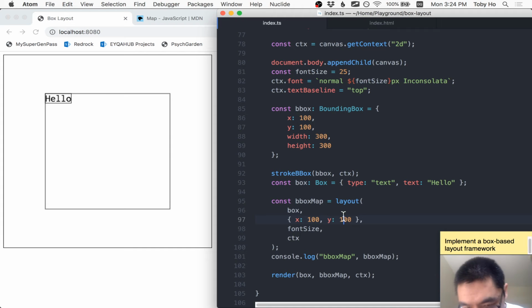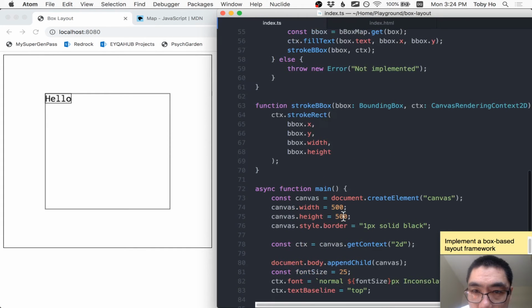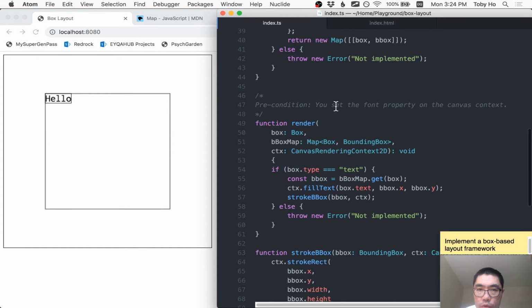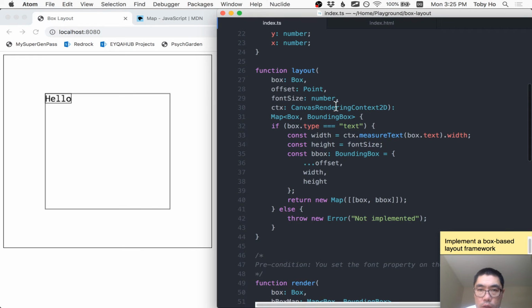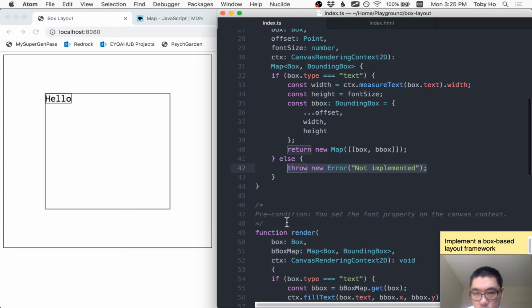Now the next thing is I want to make this work for containers as well. So I need to implement this. With containers there's a vertical direction and a horizontal direction. Let's just do one of those to start with.